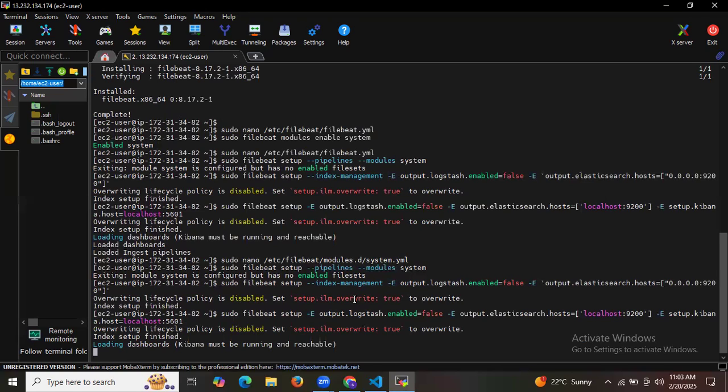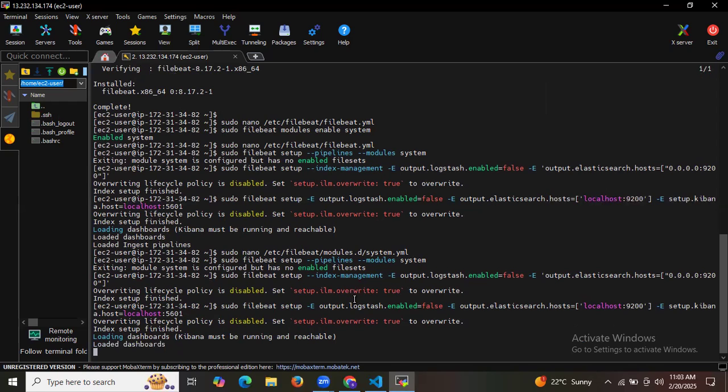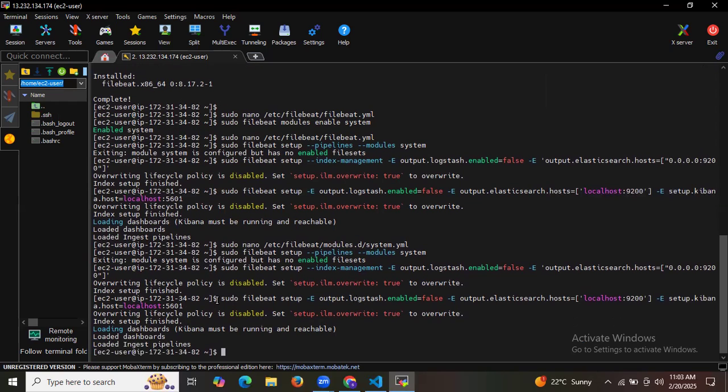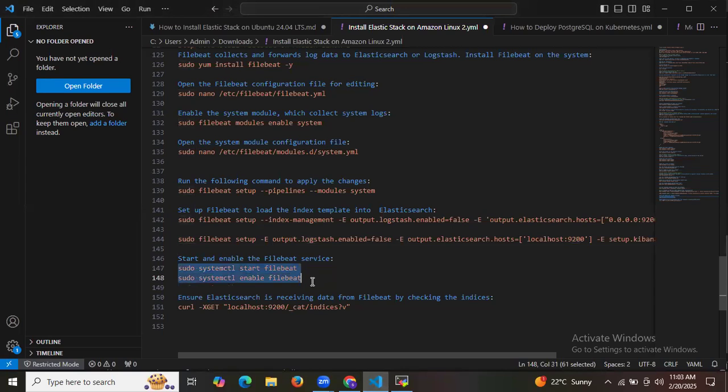As you know, it takes a few seconds to complete. As you can see, loaded dashboard, it's done. Then let's start and enable Filebeat.